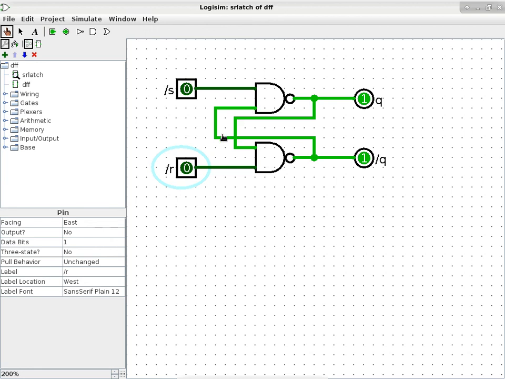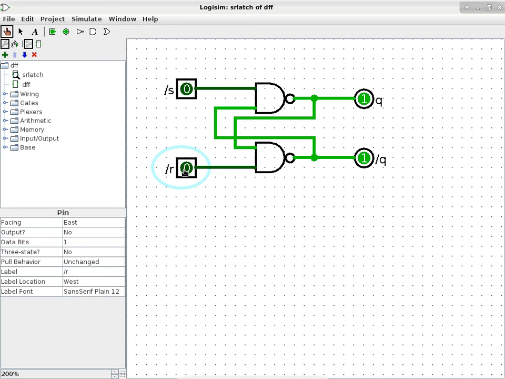What if I turn one of these into a 1? If I turn this into a 1, what's going to happen to the configuration of all of these components? It's going to become 1, 0. If I turn /R into a 1, both inputs of the bottom NAND gate will be 1s, which means the output of the bottom NAND gate is going to be a 0, right? So now we have a 0 here going back to the other input of the top NAND gate. But would that change the output of the top NAND gate? No, because the top NAND gate has another input being a 0.